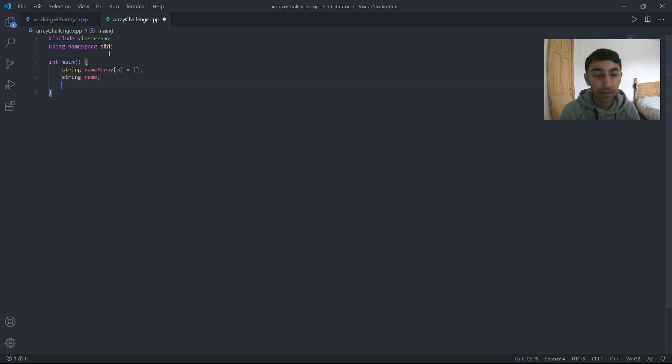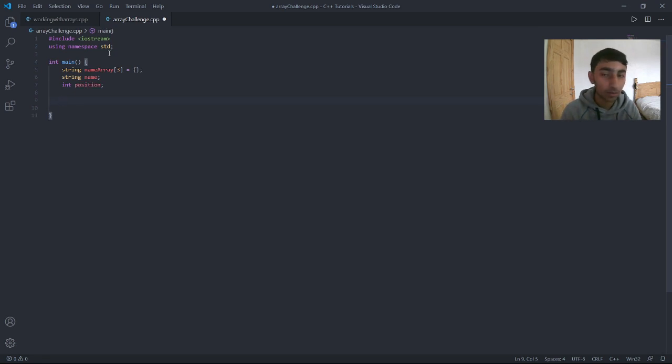The next variable that we have to declare is the position, so that when the user enters the position, there is a variable that we can assign that data to. This is going to be a number, so we'll create an int and we'll just call it position.